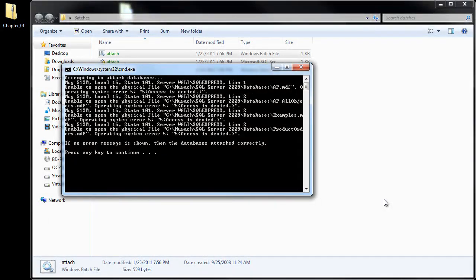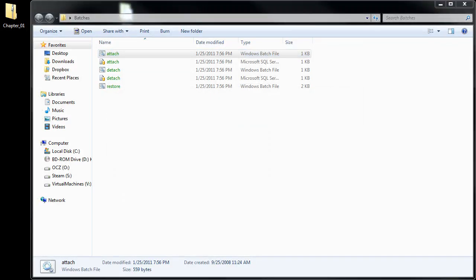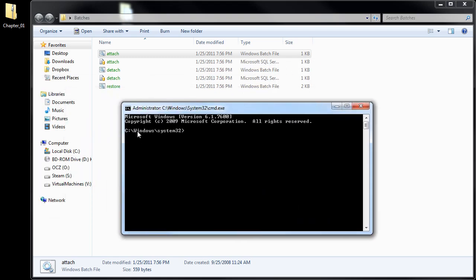What this is telling me is I'm unable to open the physical file, access is denied. Now, the reason that I'm seeing that is because I'm on Windows 7, and so Windows 7's having some issues. Now, the way that you can get around this is this. Go to the command prompt, just type CMD, right-click on the command prompt and click Run as Administrator. It's going to ask you to run as administrator, and this is what you should see at the top of the line, Administrator, C, Windows System 32.